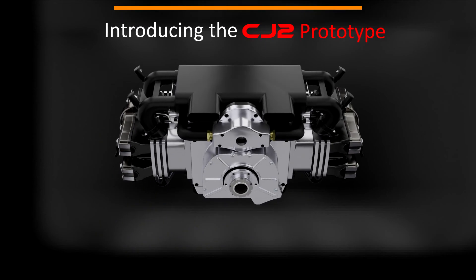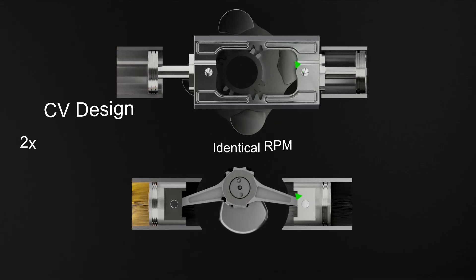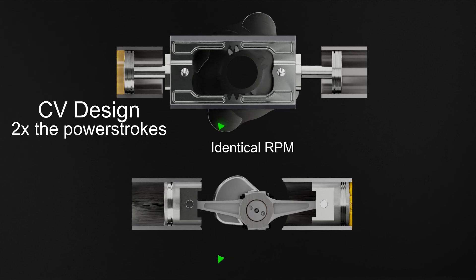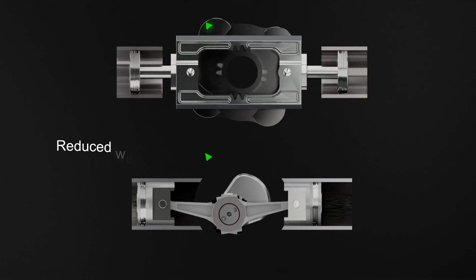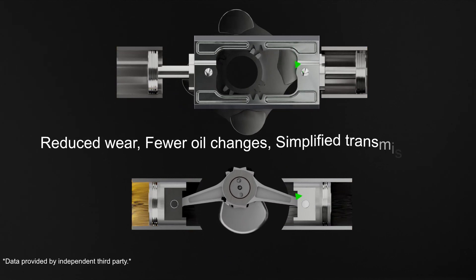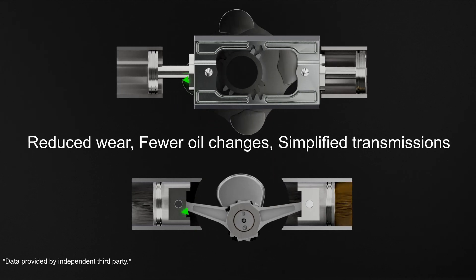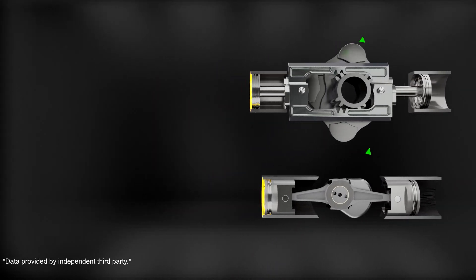Let's compare the CV design to the standard crankshaft. One advantage of the CV engine is the number of power strokes per shaft rotation. Firing each cylinder twice as often allows us to cut engine RPM in half, thereby reducing wear on internal components, prolonging lubricant life and requiring fewer transmission speeds.